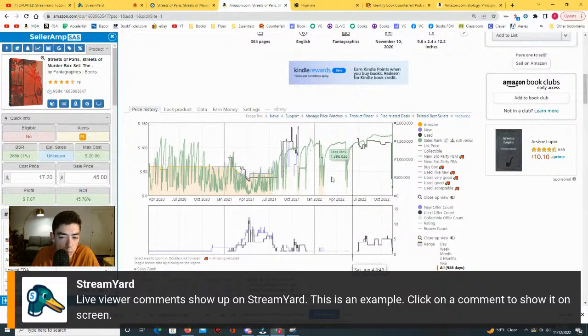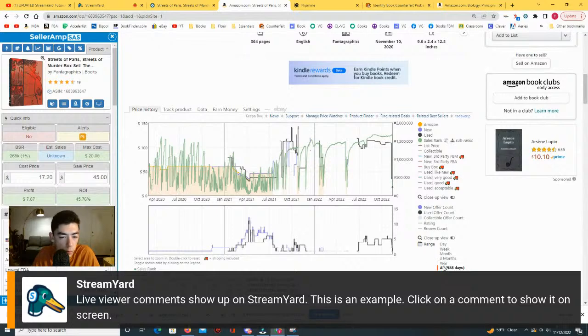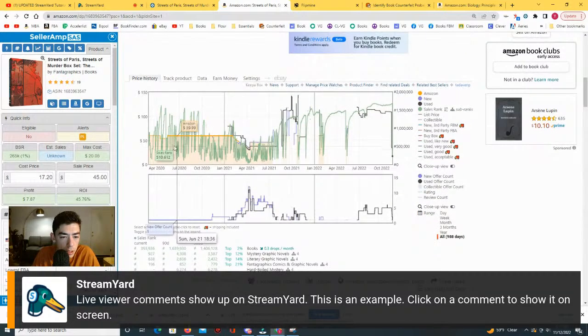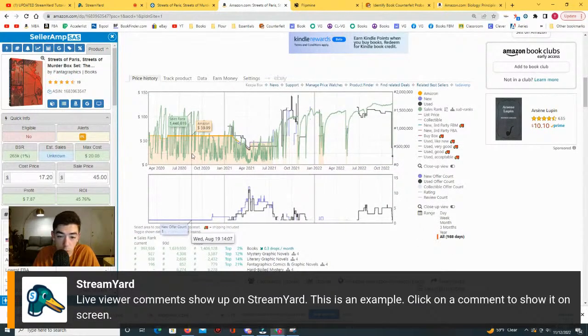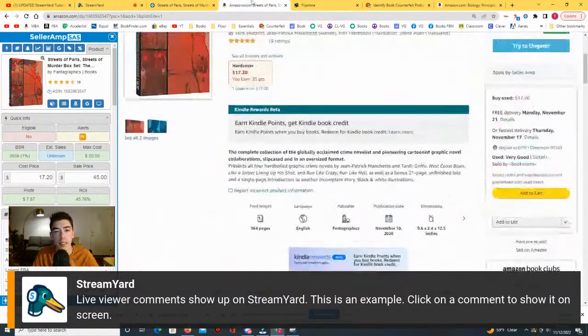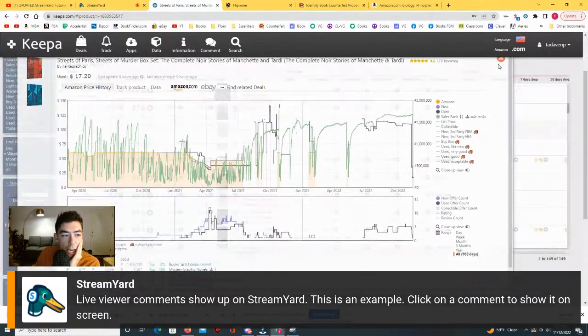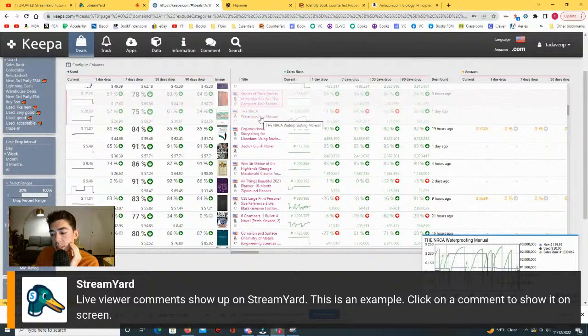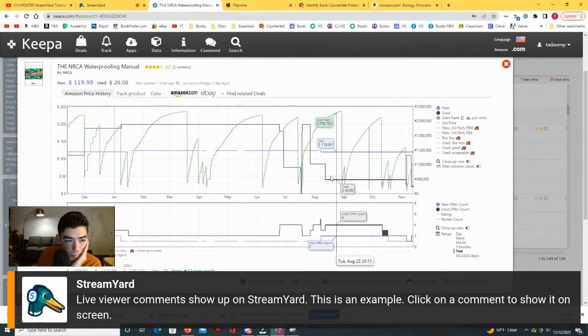But I guess I'm just going through the reasoning of why a lot of people might look at this book and automatically say, no, I don't think you can make money on it. I think you probably could make a little bit of money on it. And interestingly, in the past, there were actually no used offers on the listing, but it was selling like crazy for $59.99. So that's an interesting book. I wouldn't buy it because the ROI and the profit amount isn't high enough for me, but it just depends on your margins. You could probably make a little bit of money on it.